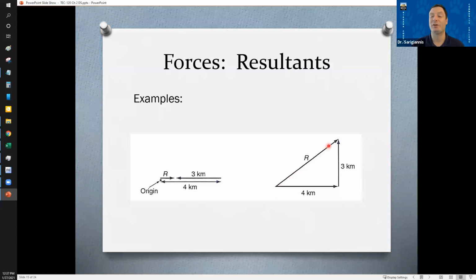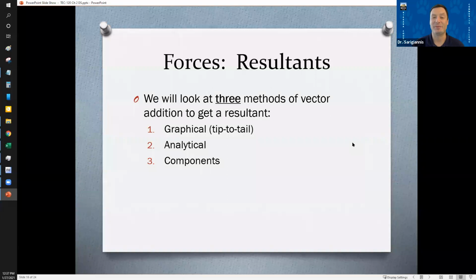You can also look at this in 2D. Say you're looking at it from the top down, and someone decides to run 4 kilometers this way, and then they turn down this street and run 3 kilometers down this street. Well, the resultant from their point of origin, you could say go 4 kilometers east and 3 kilometers north, or you could say go 5 kilometers at whatever angle this is, right? And you can reach the same destination. So that's a resultant. It's a combination of vectors.